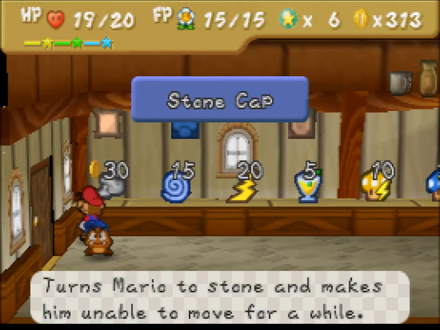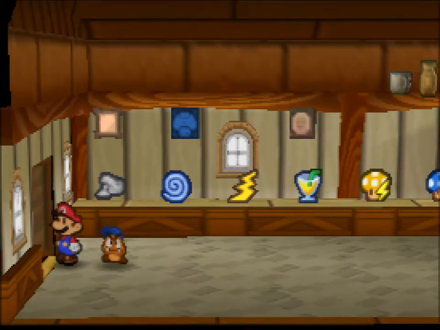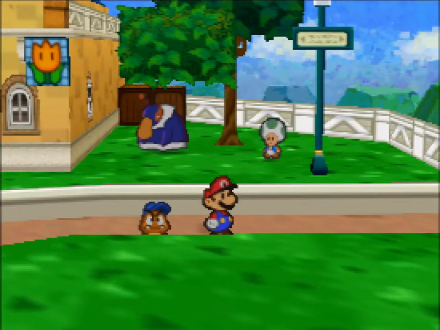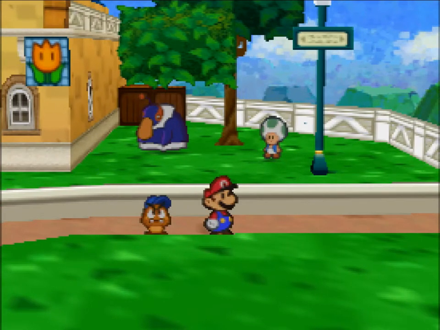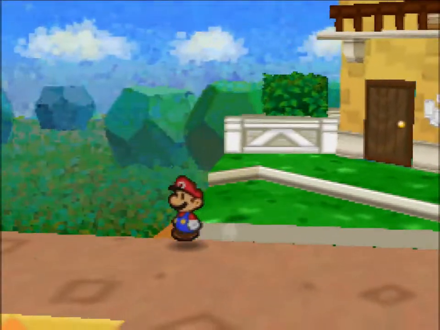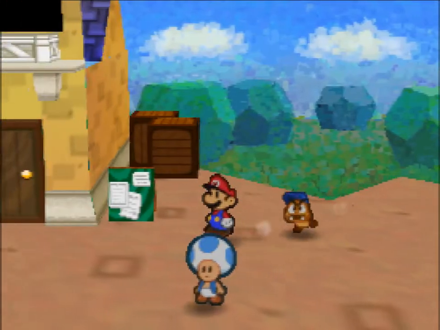I am kind of curious about the stone cap. Makes him unable to move for a while. How is that useful? Unless it also makes you invulnerable. I guess I must have talked about that before, but yeah, how useful is that if you also cannot move at all? That would mean not attacking, or anything, really. It's a mystery. Anyway, we have what we need to progress, most likely. I'm going to quickly go ahead and deliver those notes.